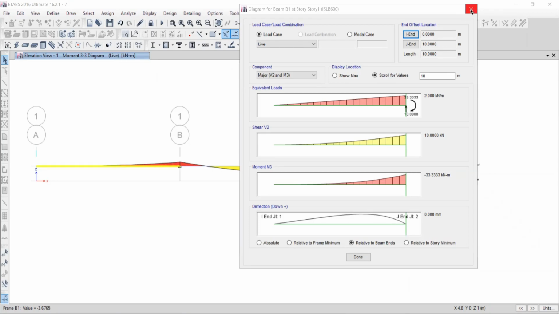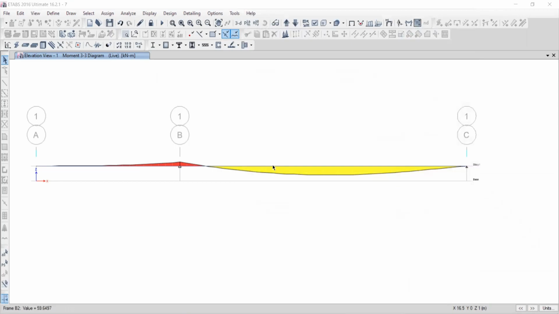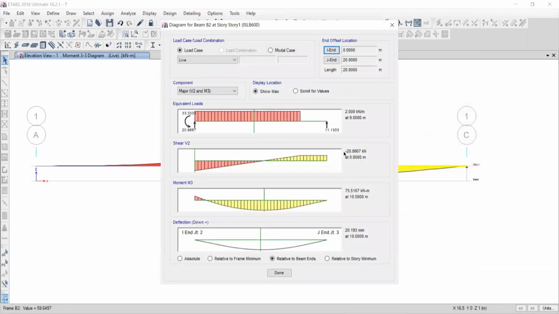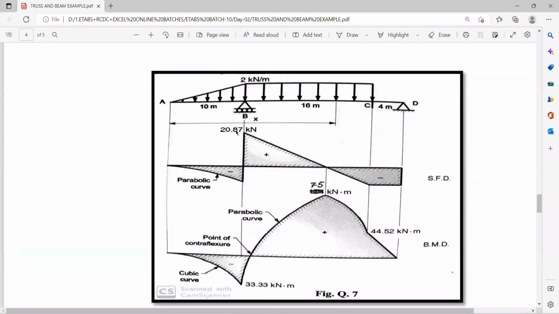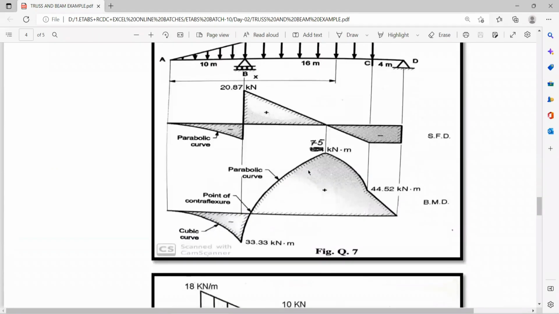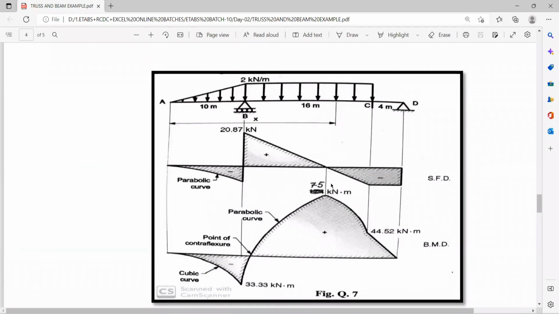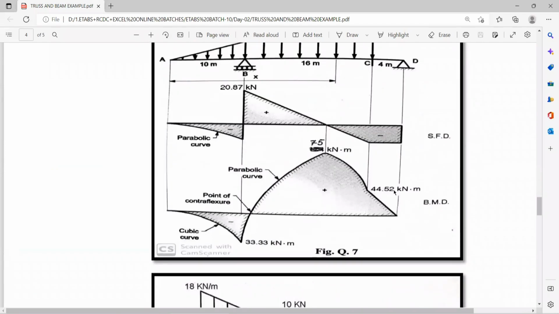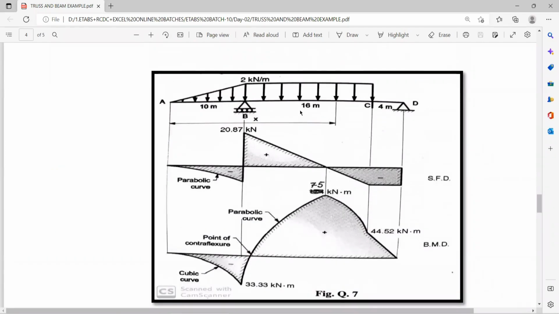Okay. Now close it. Right click over this. Now on the left hand side, shear force is what? 20.8667. 20.8667 positive value. Right or wrong? Yes. Correct. Okay. Now moment at this 0 point, or directly I can see the moment at the point of 16 meter.